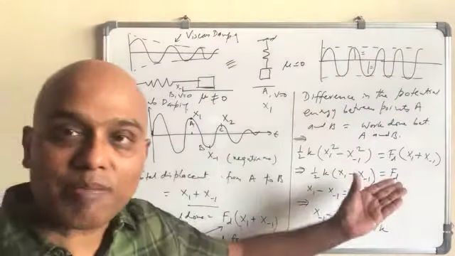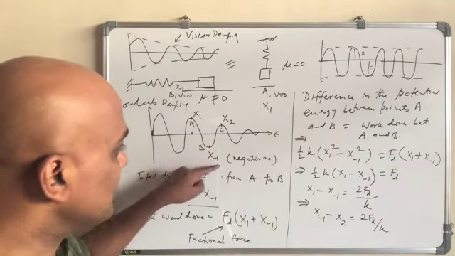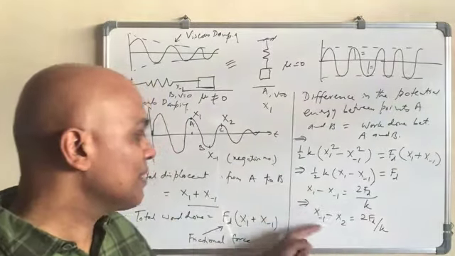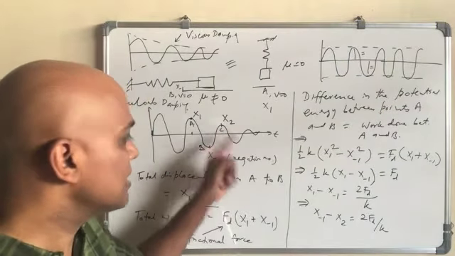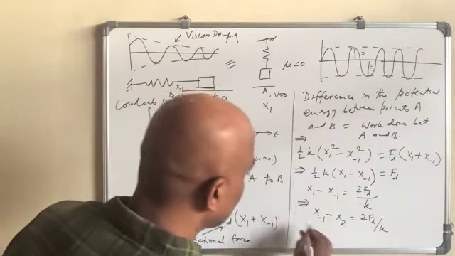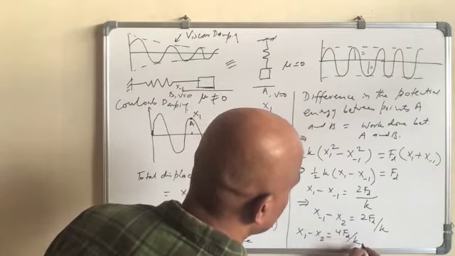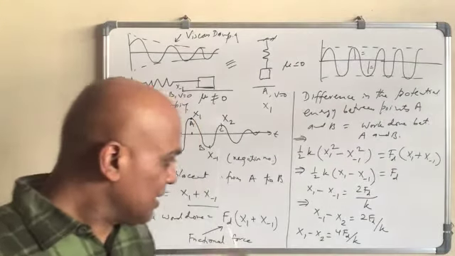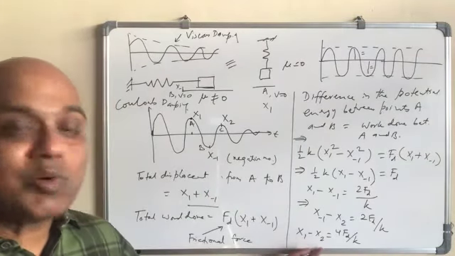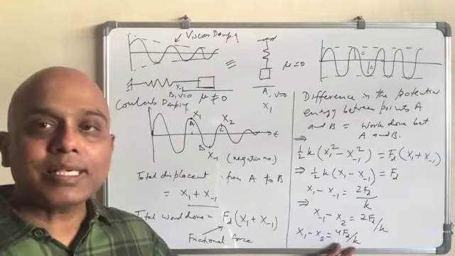Same energy principle if you apply. What is the difference? For the half time period, you have 2 Fd divided by K. For the other half also, this minus this will be the same, right? Hence, if you add them together, you get x1 minus x2 equal to 4 Fd over K, right? So what is the meaning? From x1 to x2, from here to here, the difference is constant.